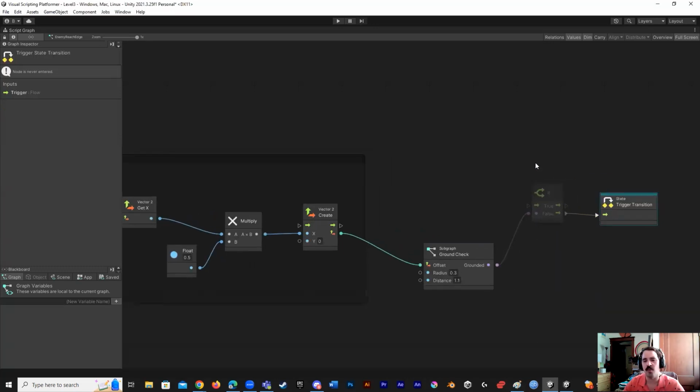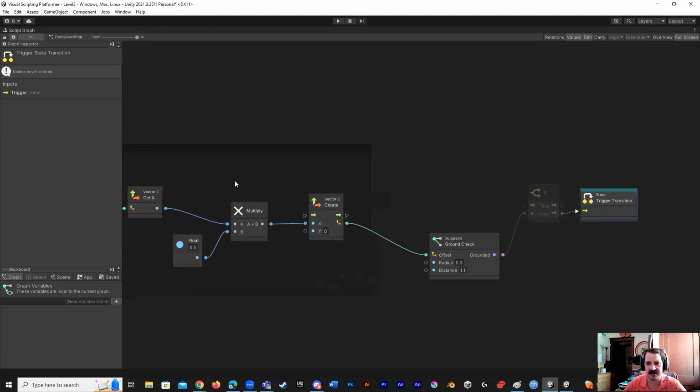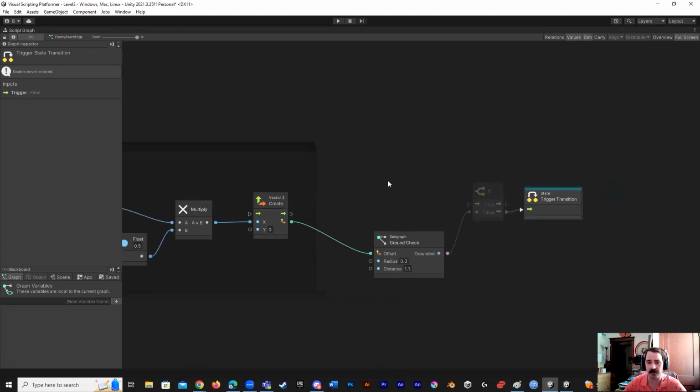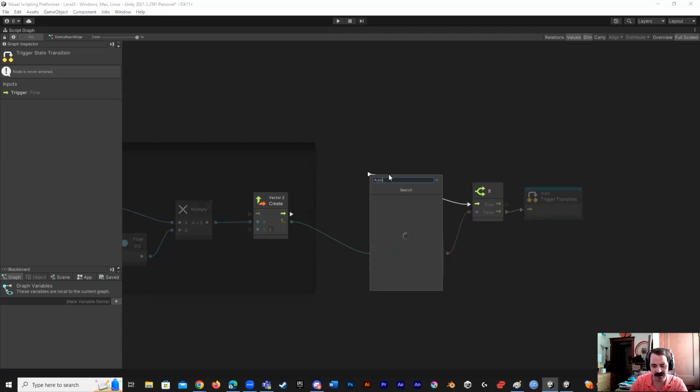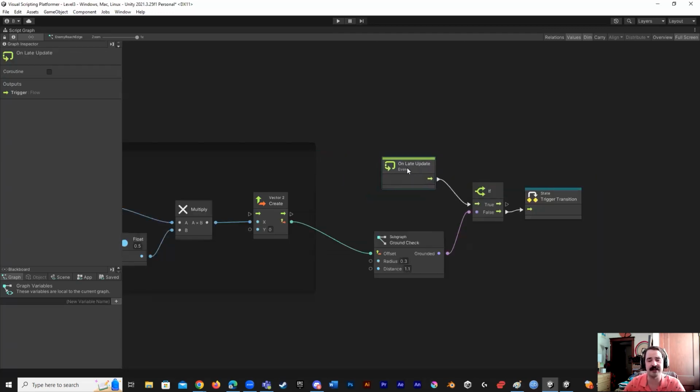And in this case, we'll eventually be triggering this shortly here. We'll trigger this so that if the enemy is moving left and we notice that they won't be grounded, then they will immediately turn right. And we'll check this on update. We're actually going to be using an on late update for this, because we want this to be checked after every other action that has happened.